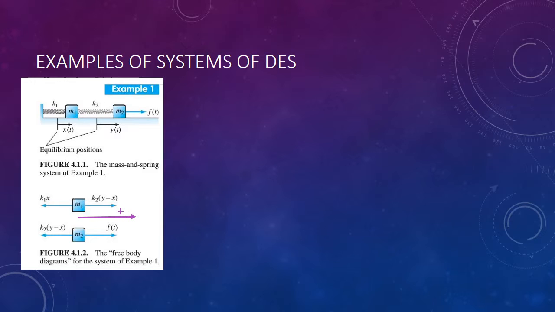Alright, so what we need to do is decide what's going to be positive. So anything with an arrow pointing in this direction is going to be positive. To do that, we need to look at the net force acting on each mass right here. We've got our pictures. So mass 1 looks like this. We've got a negative force pointing in this direction, and that's this term right here. And we've got a positive force pointing in this direction, and that's this term here. Alright, so that's our first equation.